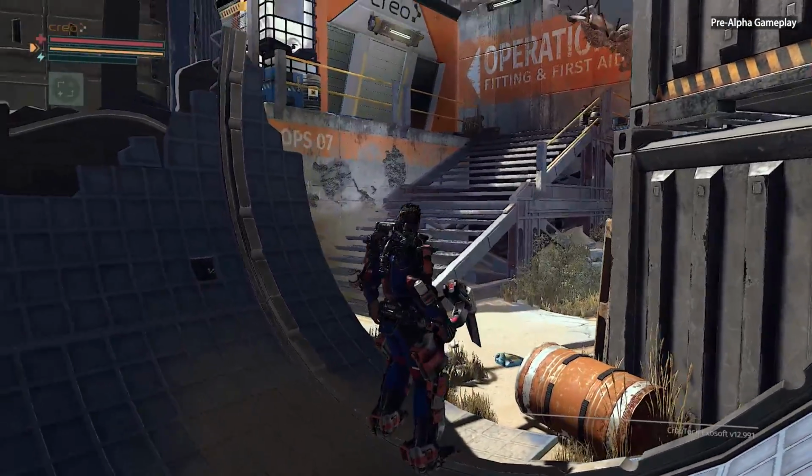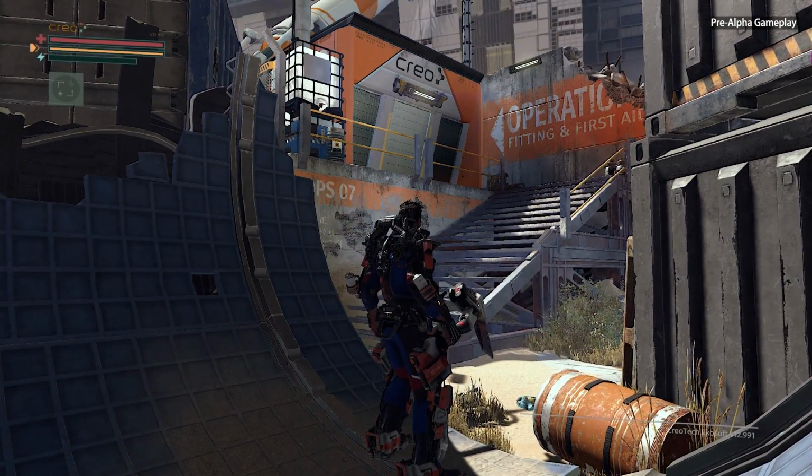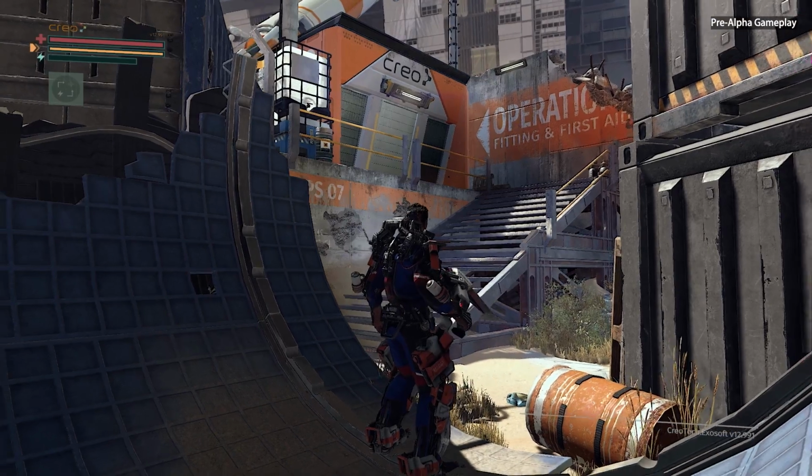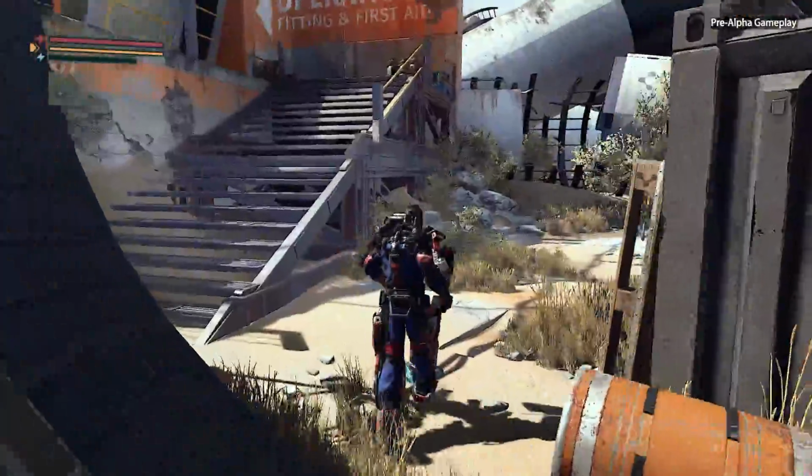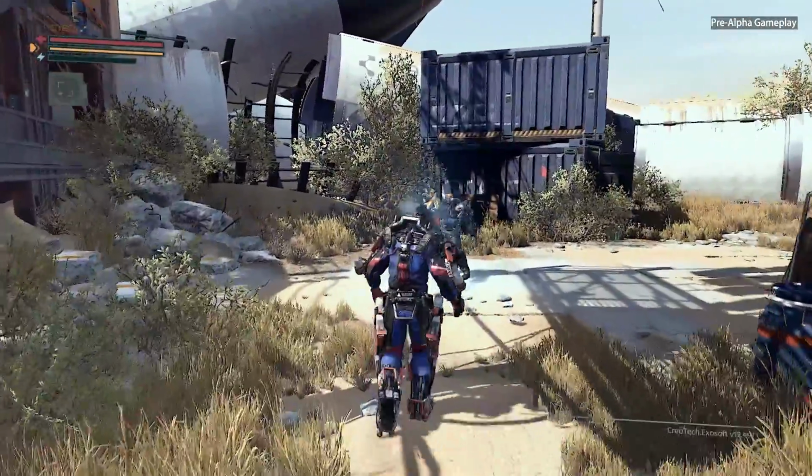Okay, so this is an operations center. Functions a bit like a hub for us. You can do some crafting here. You can use your tech scrap to level up your exo rig, but we're not going to do that yet. We're going to head right into the action.